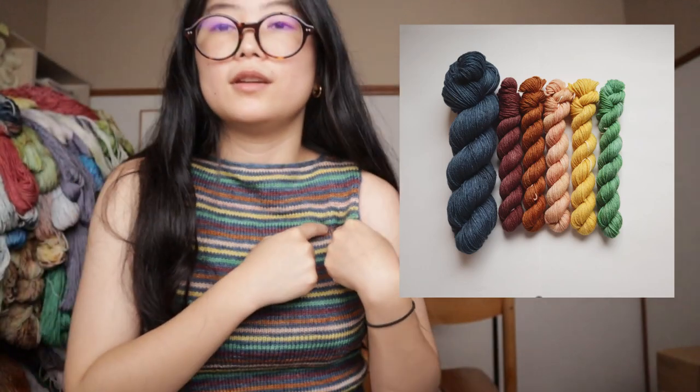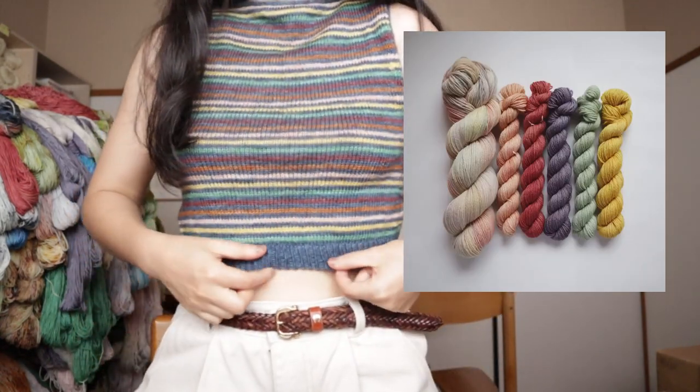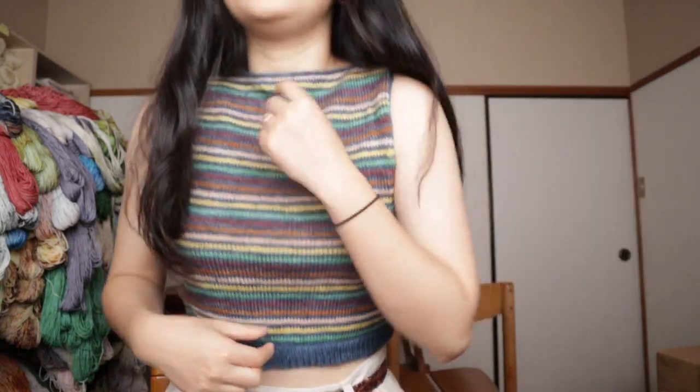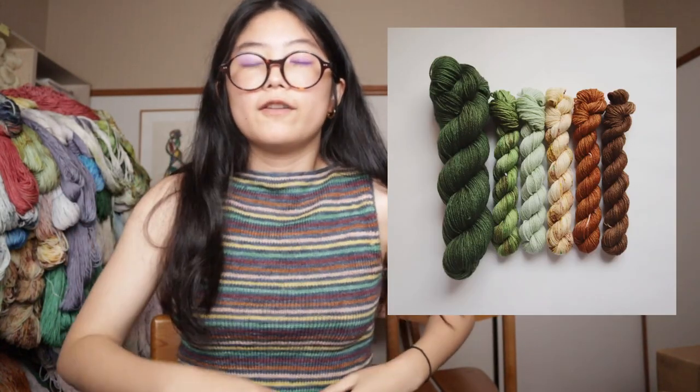and Lagoon. So in the kit, there's going to be one main colorway, which is the colorway that you use for the bottom ribbing, and also the turtleneck if you decide on the turtleneck. And then there's going to be five CCs, contrast colors, that you can use for the stripes. And oh my gosh, it is so cute.